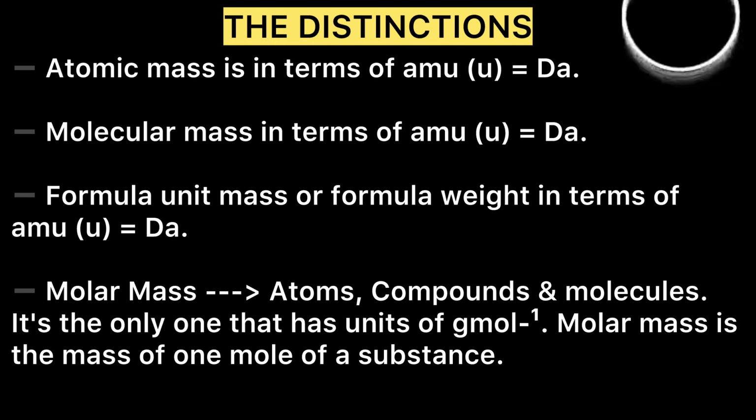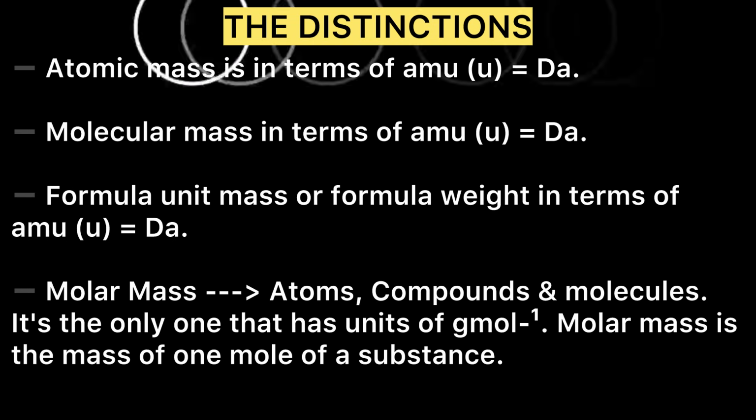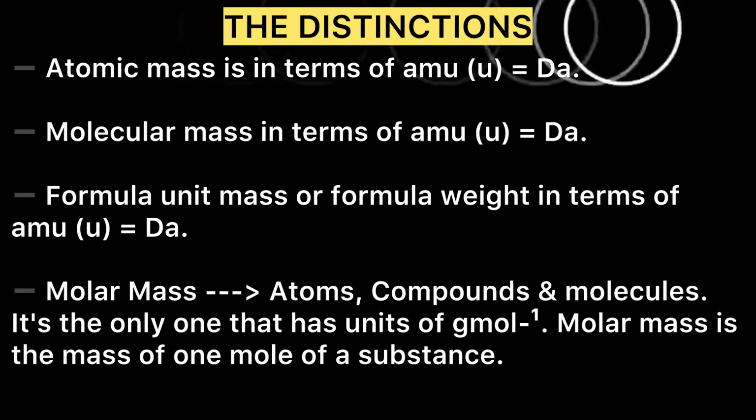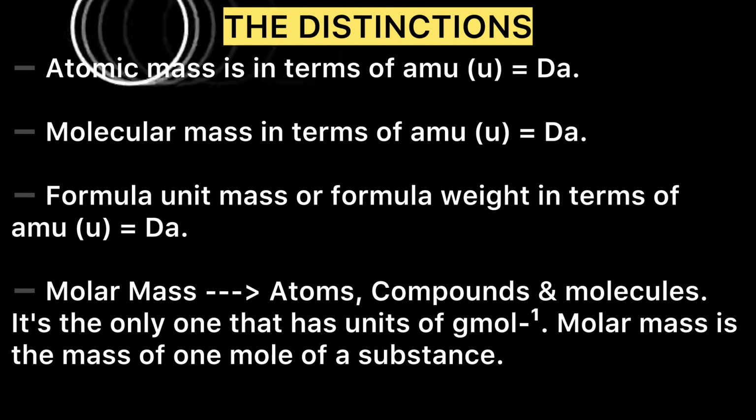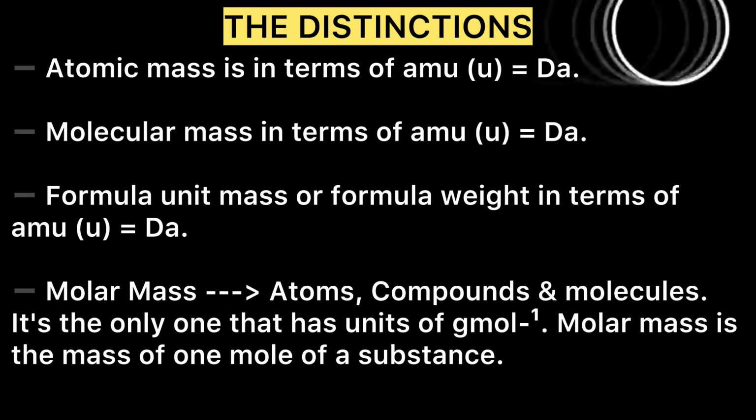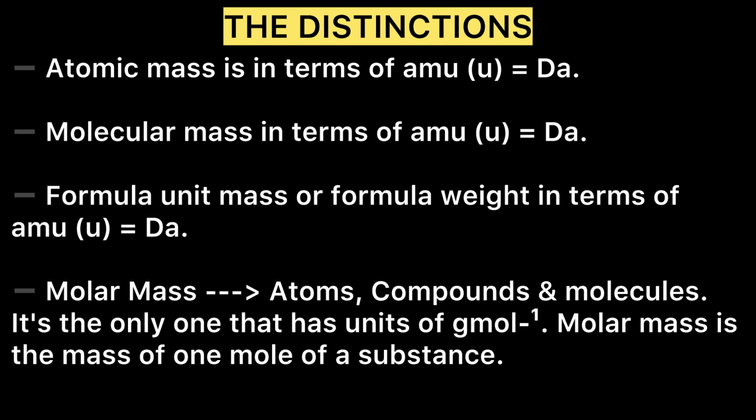If you look at your JAMB pack or your past questions, they always give you the formula, the relative atomic mass of elements in brackets. They don't add units to it. Why? Because they don't have units. Molar mass has units. When we are calculating the number of moles equals mass over molar mass, we know that molar mass equals gram per mole. So that's the unit for molar mass, gram per mole.